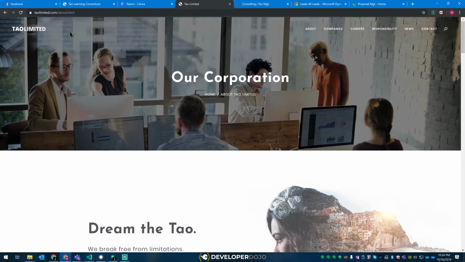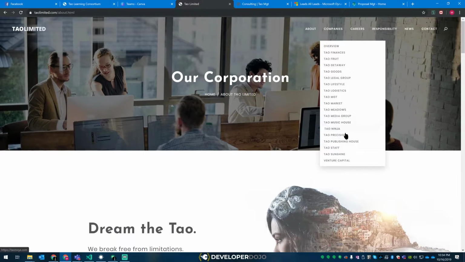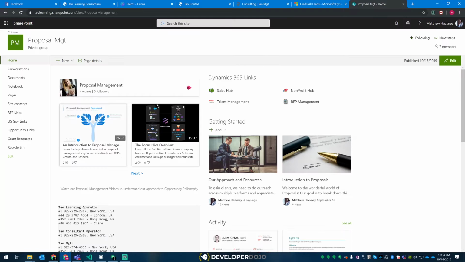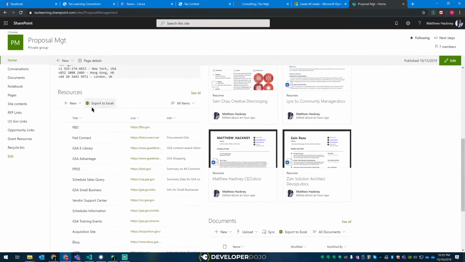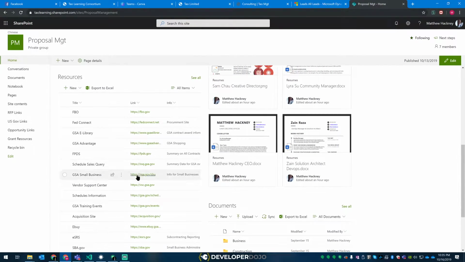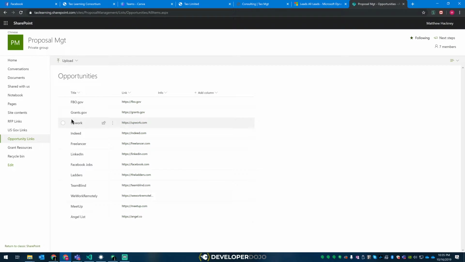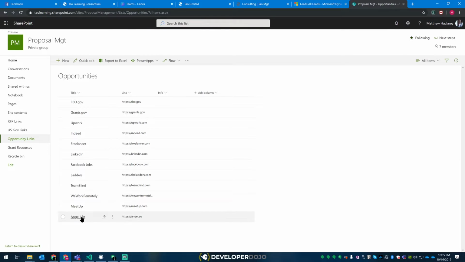going to the various companies we have with Dow Limited and seeing how we might be able to market our different services and generate new leads, and going back into the proposal management area and seeing all the different resources, ways that we can generate leads here, going to the opportunities, generating leads on even the smaller business areas, AngelList, Meetup. We work remotely. Those are very tiny ways to get very tiny gigs, but sometimes we get clients that turn into great projects that way. So we're very happy to meet new leads this way, let them be introduced to our company.